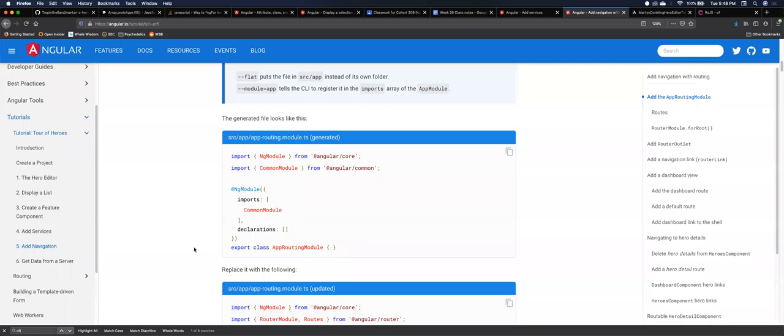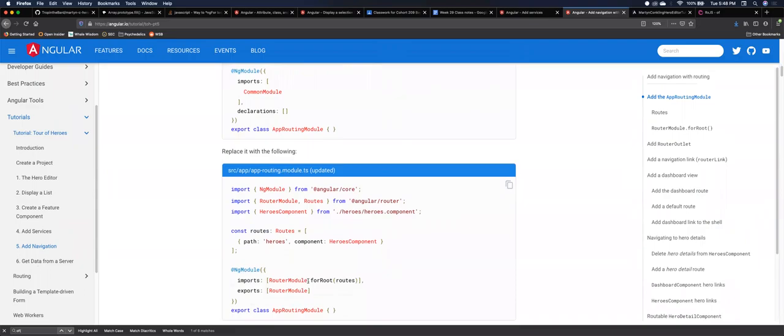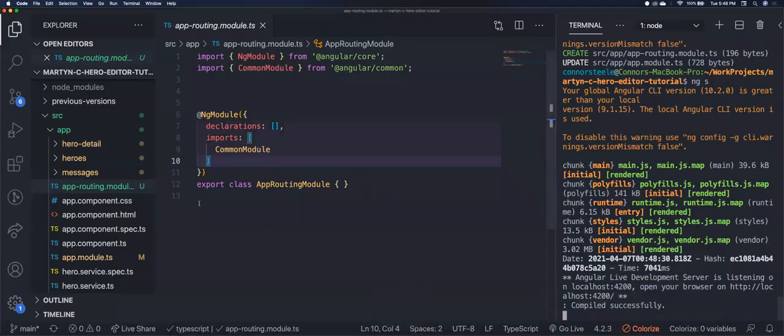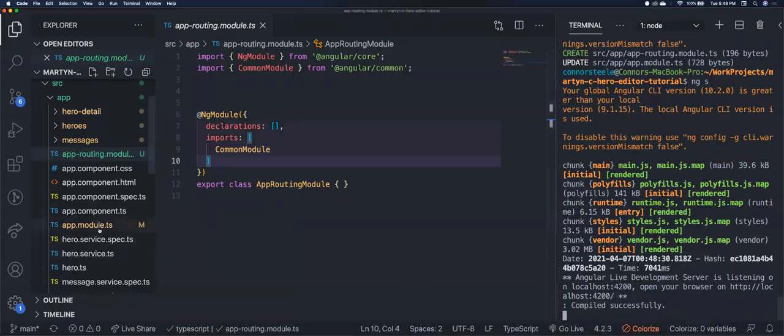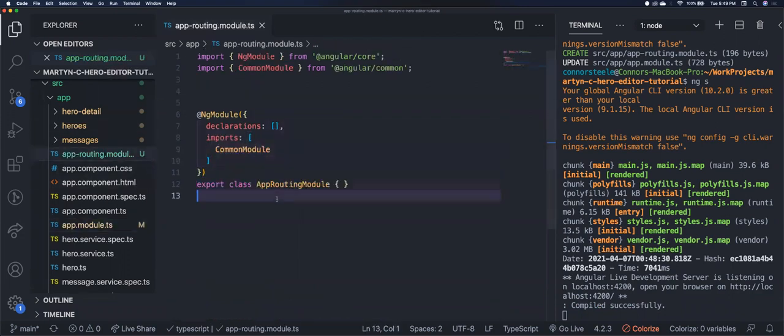So this is where we're going to declare our routes. So you have different components that we're going to be routing to, but you have to declare the routes in a routing file. So an important thing to note is that we could do everything we're doing in here inside the app module, but it's nicer to have separation of concerns.